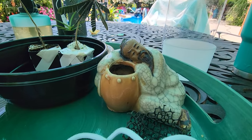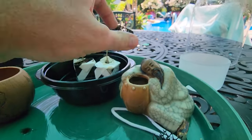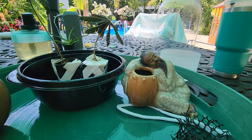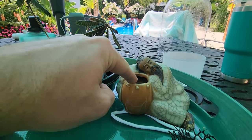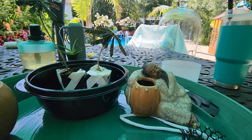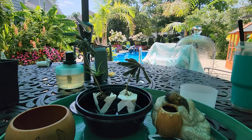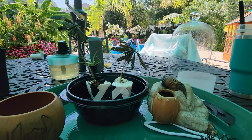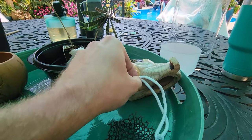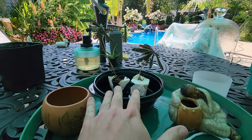Over here I have this — I guess it's not really a mud man, it's a bonsai planter. It has a big opening in the bottom. I plant this up every couple of years with something new. It's been a difficult planter to keep plants in because it's a very awkward shape and it's hard to get water in there. I've always wanted to put a little palm tree in there — it's not a palm tree, but you get it, it's going to have that palm tree vibe.